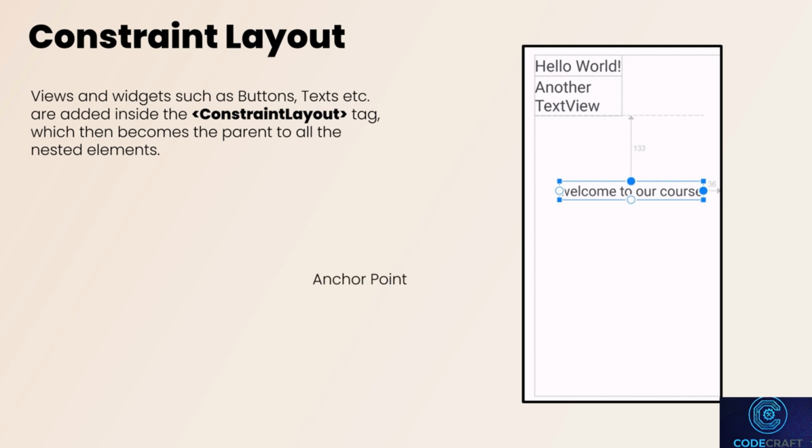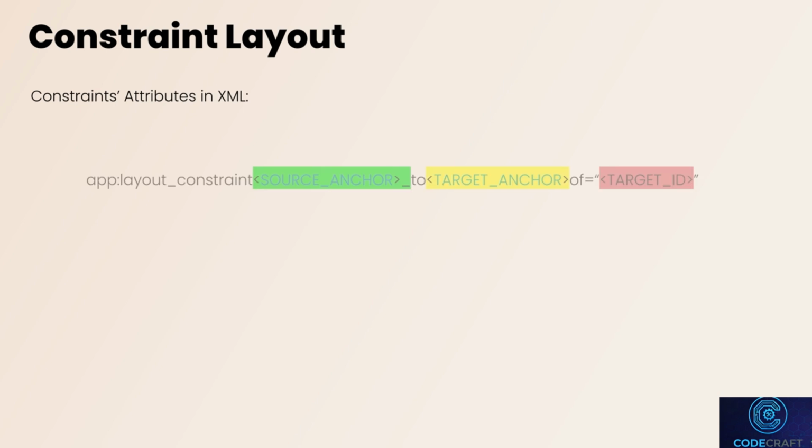In constraint layout, each view has 4 sides, which are called anchor points, the blue circles. These anchor points operate as a source or a target for constraints. To define the view's position, we have to add at least one horizontal and one vertical constraint for it. And to set horizontal or vertical positions of the view, you will need to use some constraints provided in a constraint layout. These constraints are written as shown in this general formula.